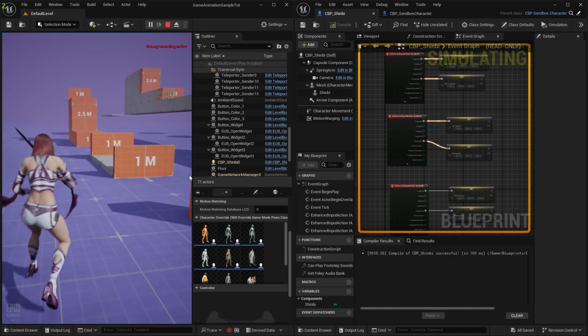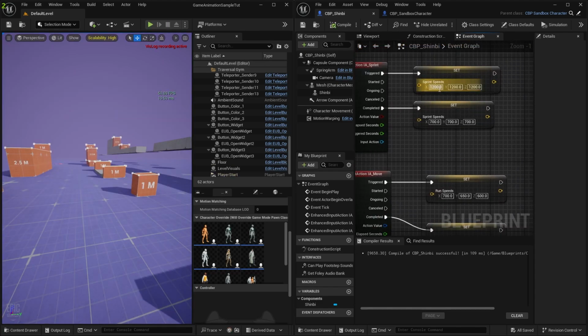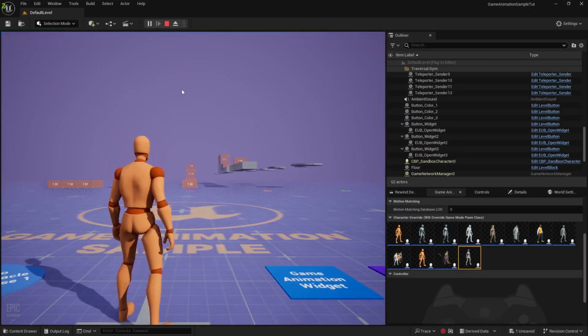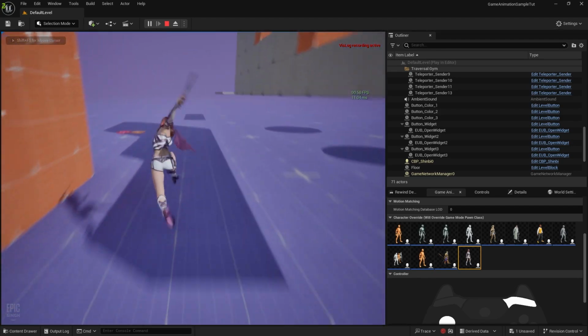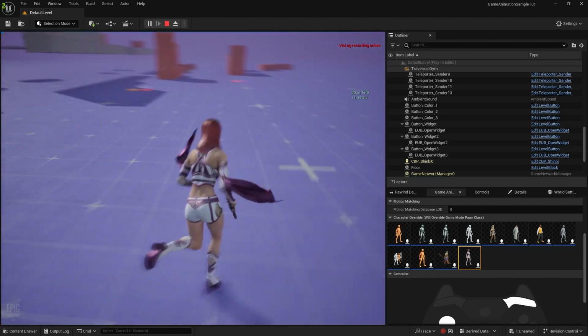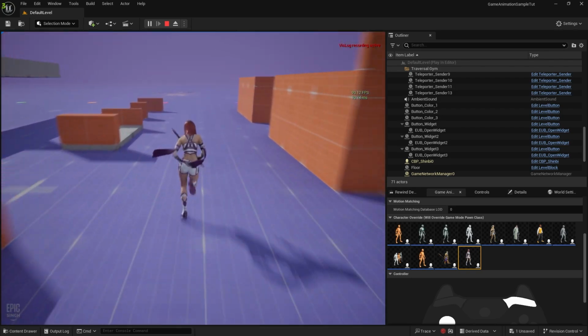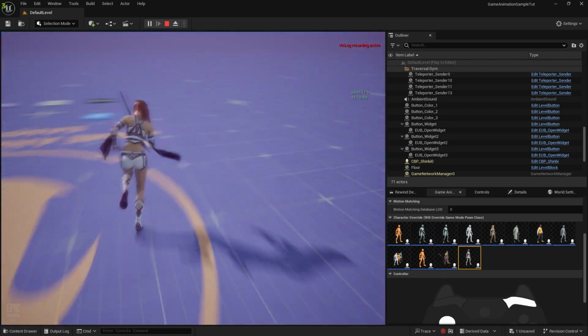You can increase it more, however you want. I can set it to 2000 over here, and of course it will sprint much faster, just like that. And you can add your jump animations, so now it is sprinting much faster.